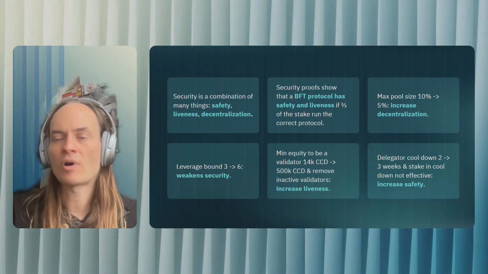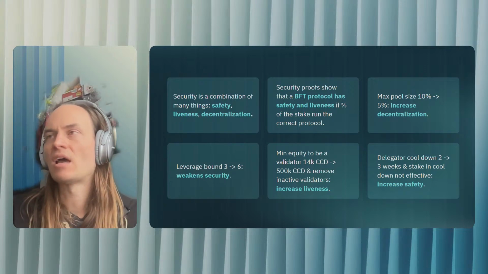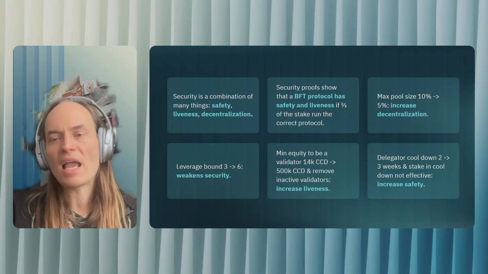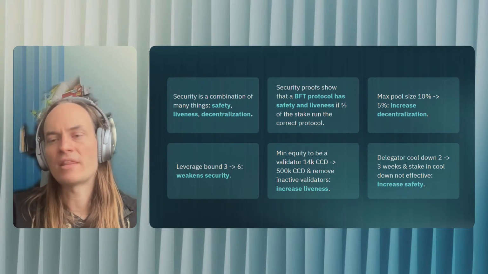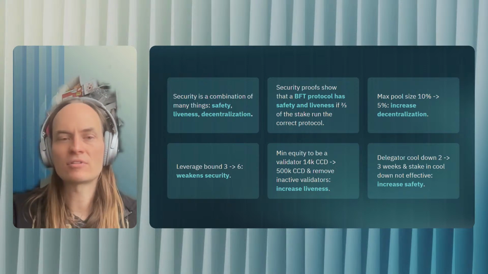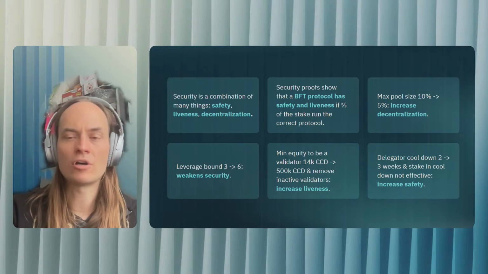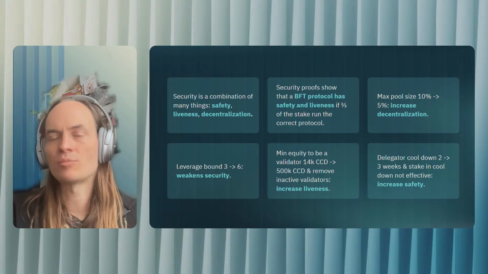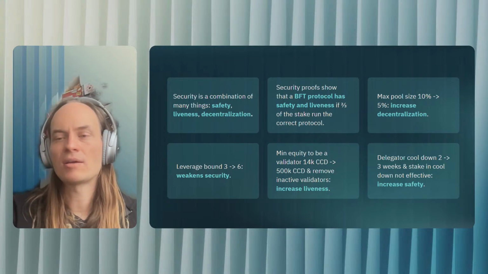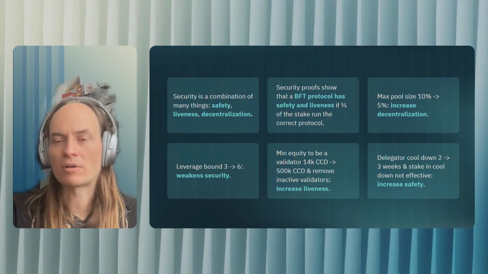And of course, having just one value for the same simplifies the whole tokenomics and makes it easier to understand. So everyone has the same cooldown right now. And this is paired with a change where the stake in cooldown will not be effective anymore. That means it will not count towards the stake of the node or the pool, and therefore the person unstaking will not get rewards while it is in cooldown.